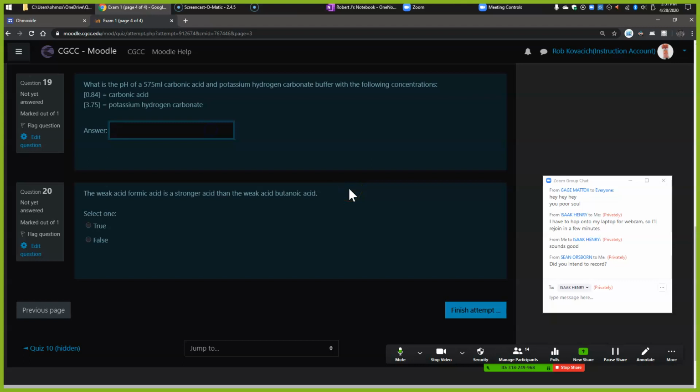So what's the pH here? Carbonic acid. It was like 7 point something. Yeah, I think it was 7. I think the correct answer was 7. This one was weird because if you put in 7, it said it was okay, but the answer that I put in was 7.0, and it wouldn't accept the 0. It just said, oh, that's 7.